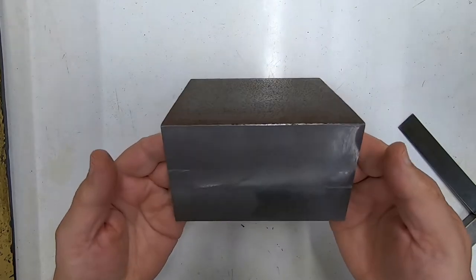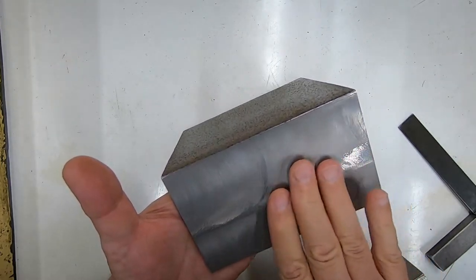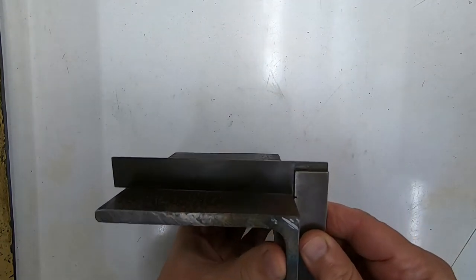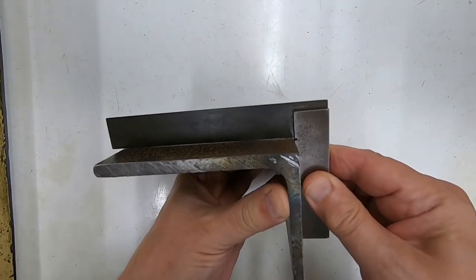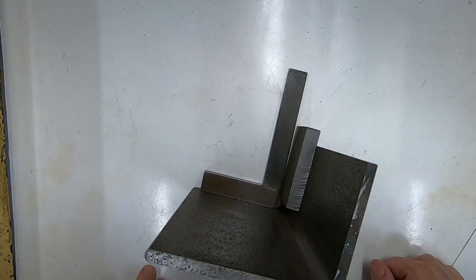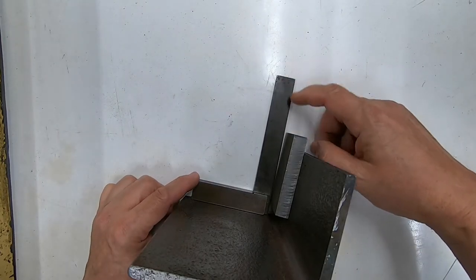Okay, well, that certainly cleaned this face up. It isn't a very good surface finish, because there's quite a bit of chatter going on, but it's done the job. So we're now quite a bit better off here than we were before. Still, of course, a long way away from perfect, but certainly good enough for this exercise. Now, of course, that's quite a ways off inside, as perhaps you can see from there. It's quite a big gap.